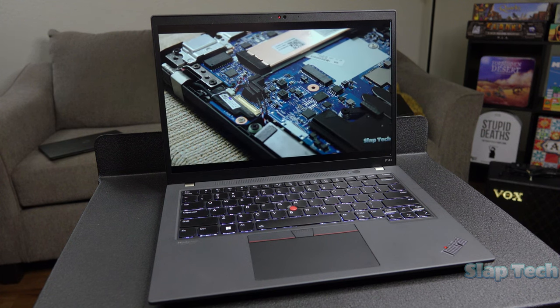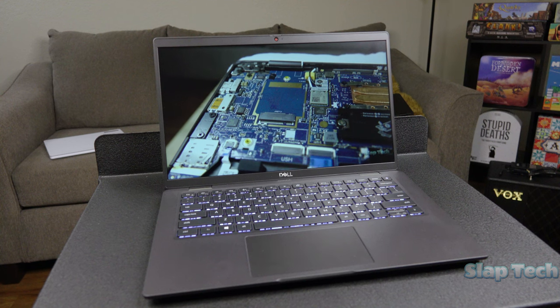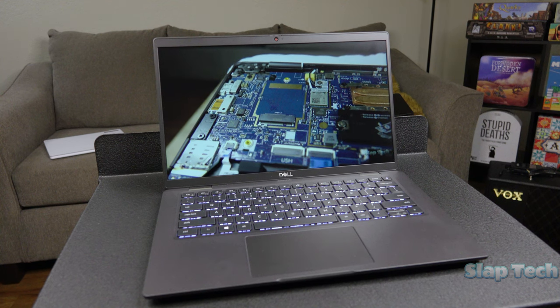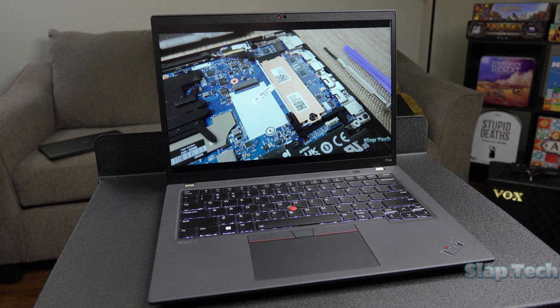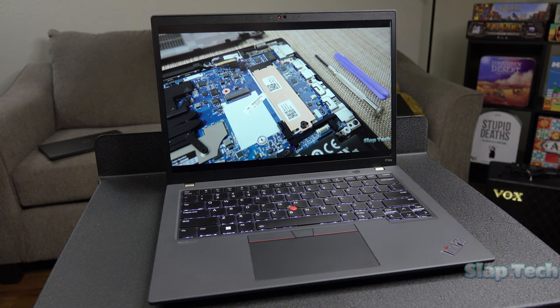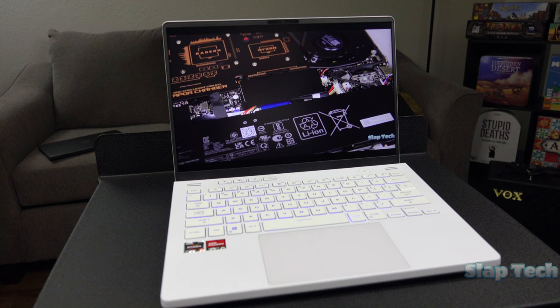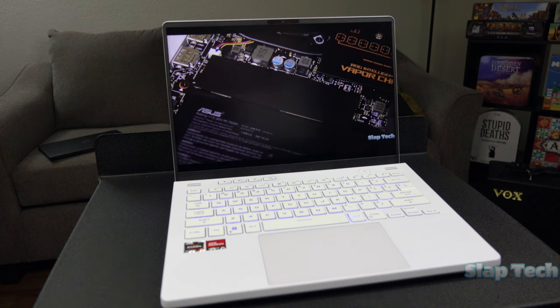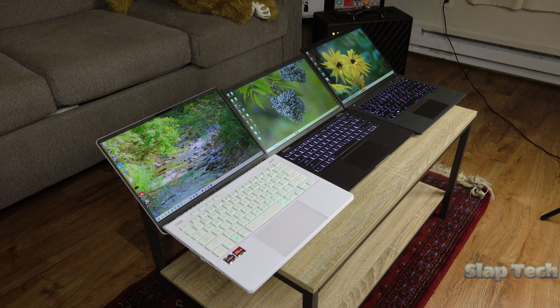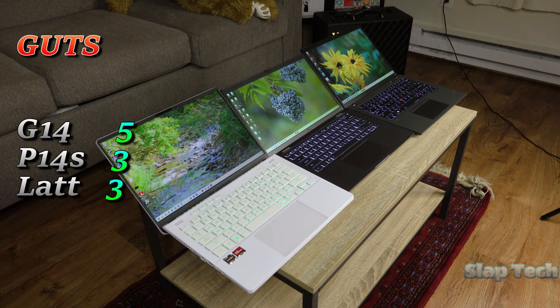For those of you wondering about putting SSDs in those modem slots, the older Latitude generations can, but neither of the laptops featured here can house extra storage. At least the Latitude is confirmed not to; the ThinkPad is up in the air, but I have my extreme doubts. Besides that, the G14 has one upgradable RAM slot that will accept a 32GB stick for a total of 40GB. So it wins this battle with 5 points because that means I can edit long-form 4K video on the go. I still can with the ThinkPad, but really, I shouldn't. The Asus will get a 5, and the Latitude and ThinkPad are getting 3s.